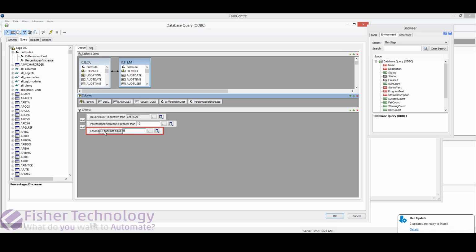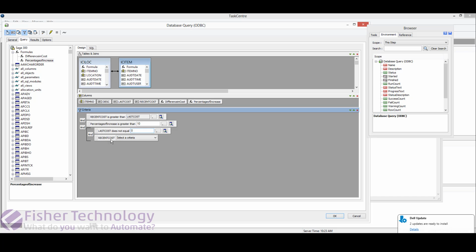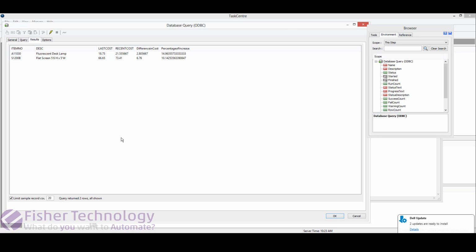And if I drag this here, I can say an and or. We want to leave it at and, does not equal 0, but I just wanted to show you how you can do your and or very easily. And so now we should be able to see that we have a difference in cost and an increase over 10%, and that's how we create our query.